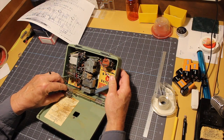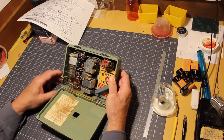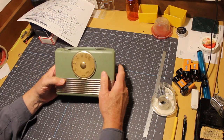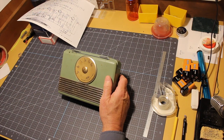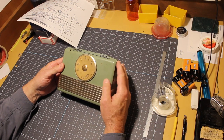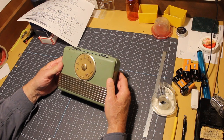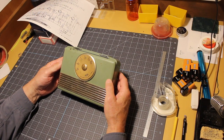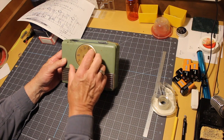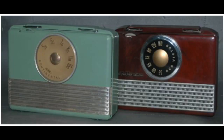But then I ran across another resource, the Japanese Radio Museum. And the Japanese Radio Museum says very clearly that this is made in Japan by the Katsuyama Radio TV Production Company in 1954. And it turns out there is one other radio that looks very similar to this, and that is the American-made RCA B411 tube style radio. It looks, down to this strip right here and the knob in the center, on off there, and the handle looks the same.